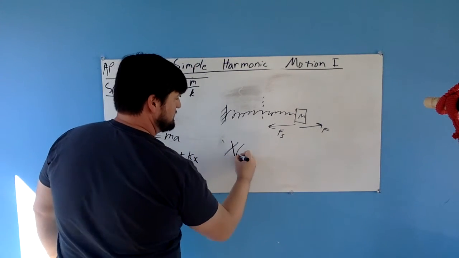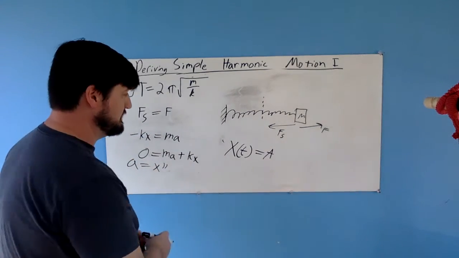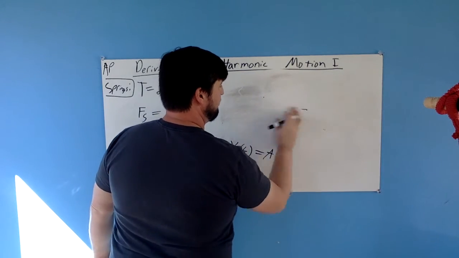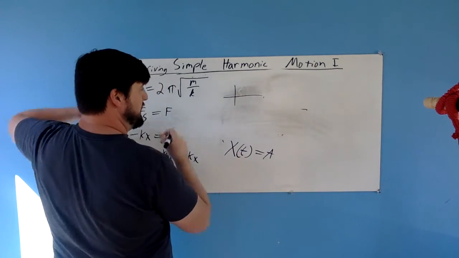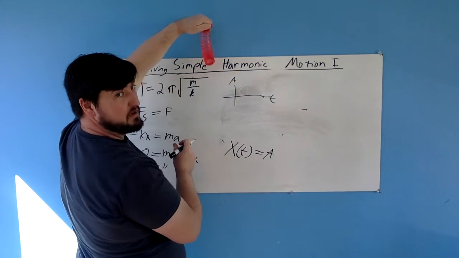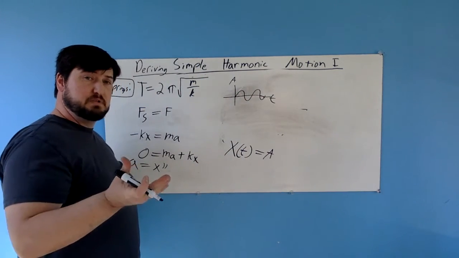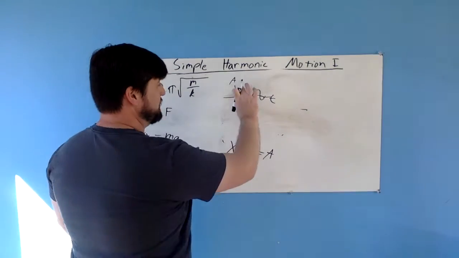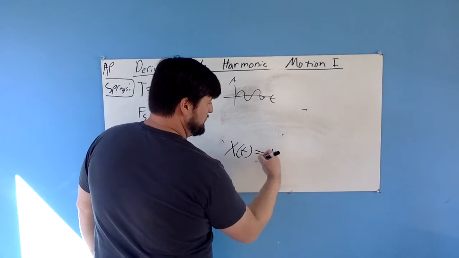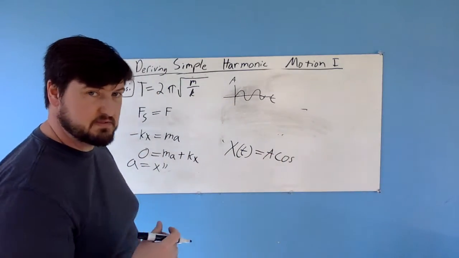So x as a function of time has to have something to do with the amplitude, how much I stretch it out. And it always comes in a cycle. It will go up and down. So for amplitude and our time here, if we plot those, it goes up and down, up and down, up and down, right? So it'll always do something like this. Its position will always change as a function of time, and it will never stretch beyond the original amplitude you give it. So it has something to do with a sine curve or a cosine curve. Let's go ahead and start with cosine, just to see where that gets us.